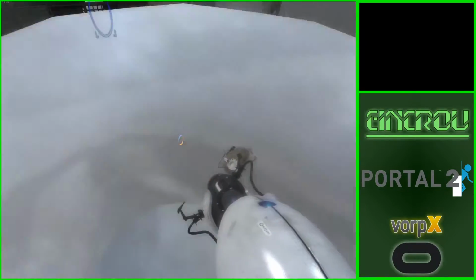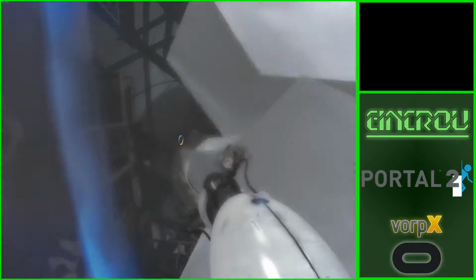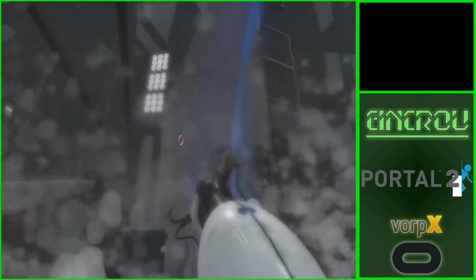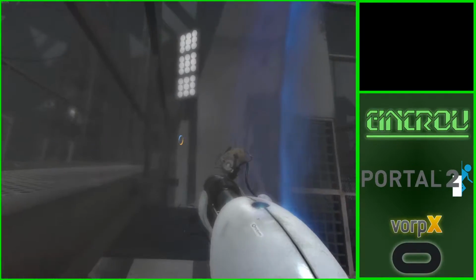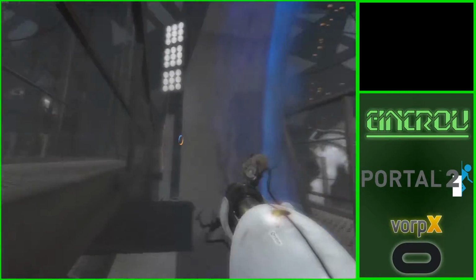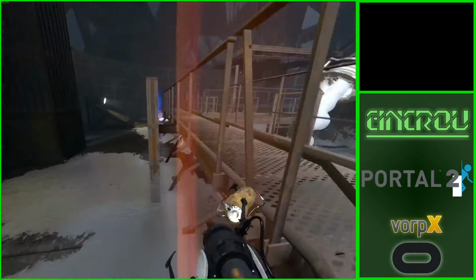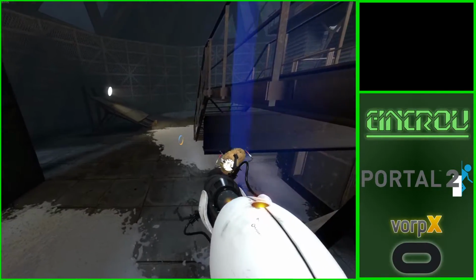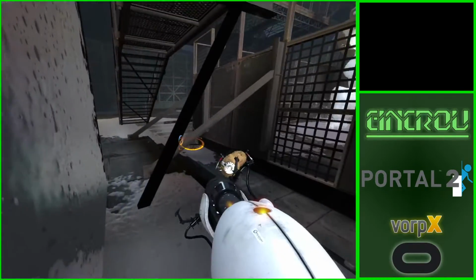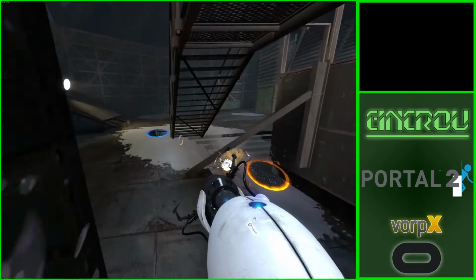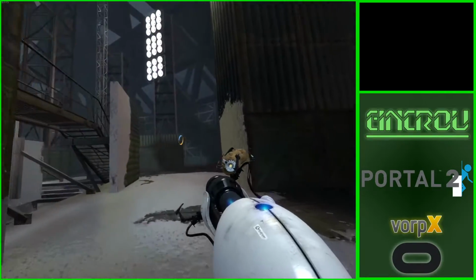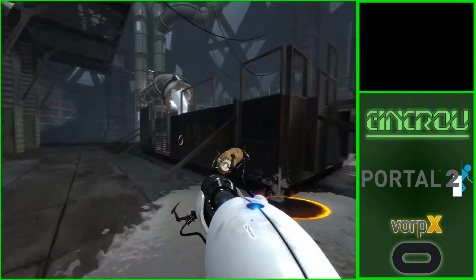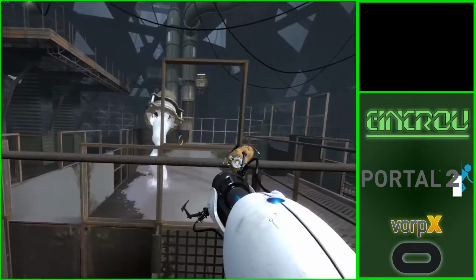Can I fit through there? I don't know if I can actually. No. Oh, whoa. Sort of here. Shells is a little bit stuck. So I've got this whole area, got a lot of goo.